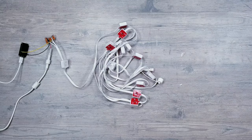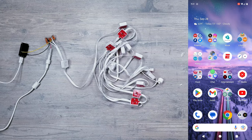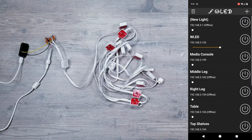So the moment of truth has finally arrived. Once everything's plugged in, go ahead and pull up the WLED app. And as you can see, I do have a lot of controllers around the house running WLED, but the one connected to these lights is right here.